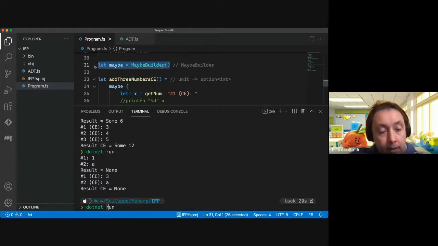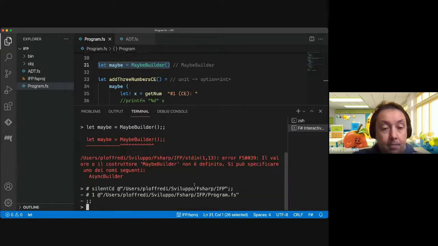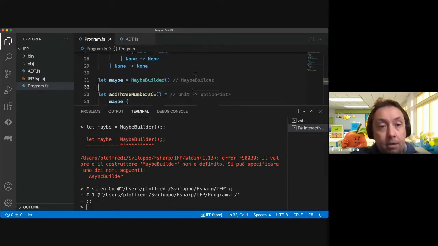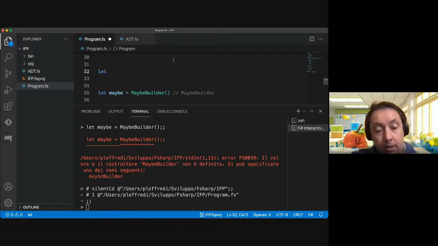I don't remember how to run the REPL. Essentially, the pipe works like this. I define the function, let add one x equals x plus 1.